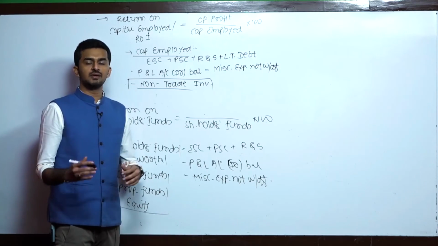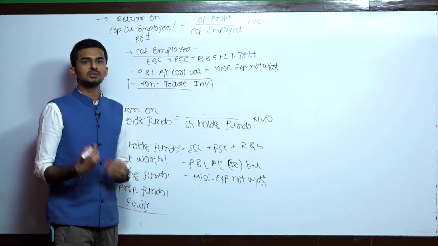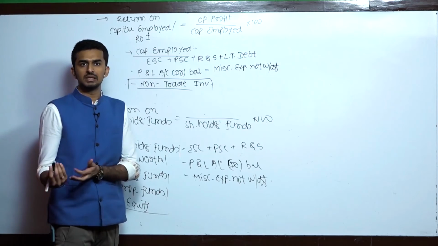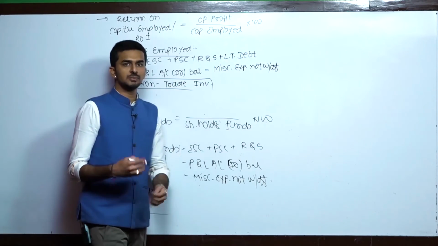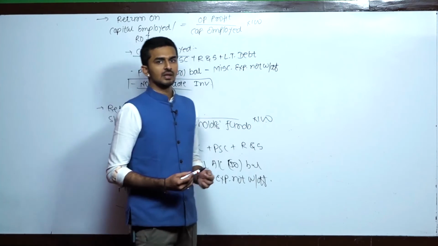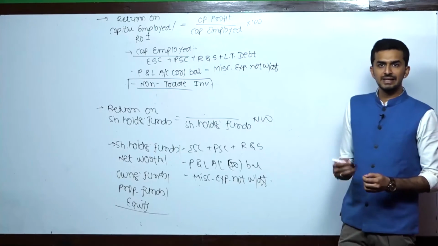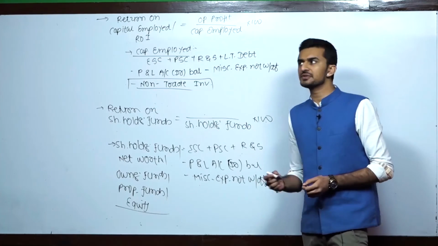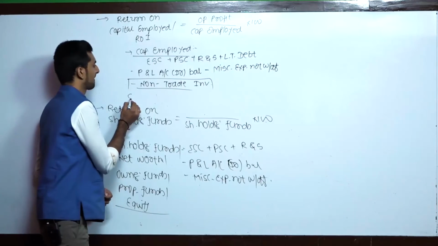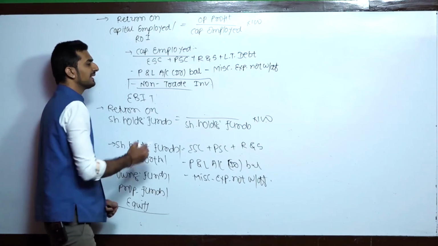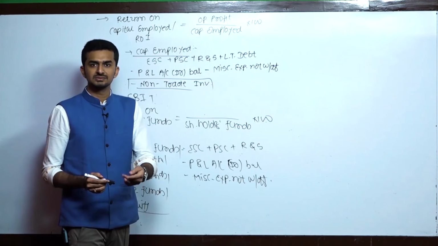And now we have to find whatever investment your shareholders have made, what return do they get, what profit they get in terms of return. So if you look, capital employed has got the profit of operating profit. You know that from operating profit we have to subtract non-operating expenses and add non-operating incomes. Then we'll be left with EBIT. Now you guys think and tell me, is EBIT available for shareholders? The answer is no.